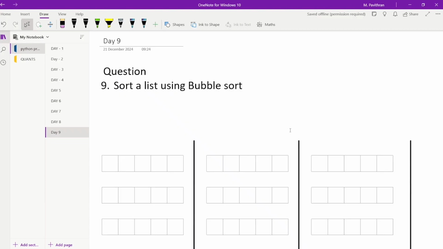Today, we are challenged with the question to sort a list of numbers in ascending order using bubble sort. But what does bubble sort mean? How does it work? Bubble sort gets its name because it bubbles up the largest element of the list to the last index in general, and vice versa if we tend to create a sorted list in descending order.